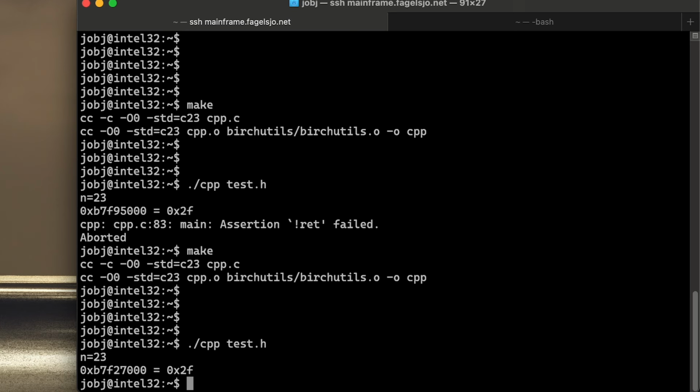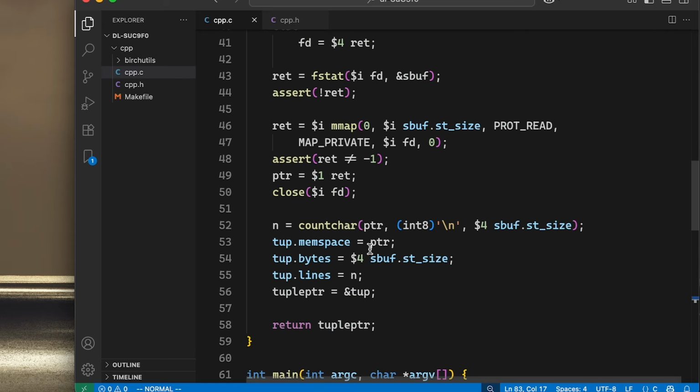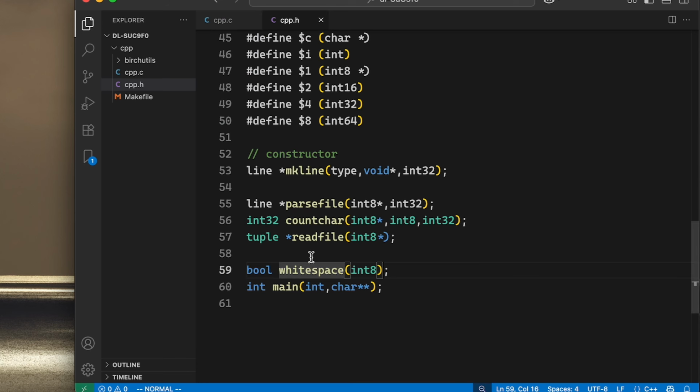Alright, so now we're back where we started, but a little bit more structured. Okay, that's good. What else? Well, now we can create this parsing function.